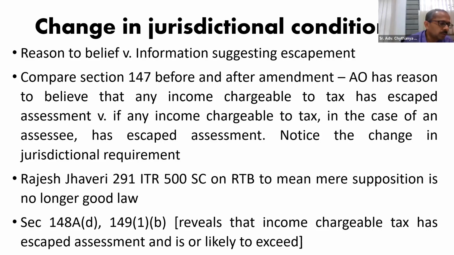If any income chargeable to tax in the case of an assessee has escaped assessment for any assessment year, it looks like the assessing officer ought to have first established that the income in fact has escaped assessment, not just the supposition. So the so-called supposition that the income may have escaped assessment, which was read into reason to believe by the Supreme Court in Rajesh Javeri, may not apply now. If you look at the language of 147, jurisdiction is assumed not when there is just a reason to believe. The jurisdiction is assumed when any income chargeable to tax has escaped assessment.